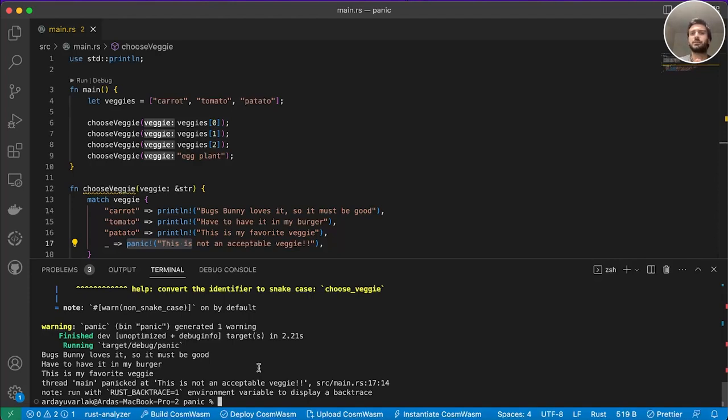If there is some input or result that you are waiting for, and your whole later calculation or process depends on that, and if you have any problem with that value, if it's something that you don't expect, then you can panic, so that that value won't be used, since it's going to misguide your program. That's one of the basic usages of panic, and that's all for this video.